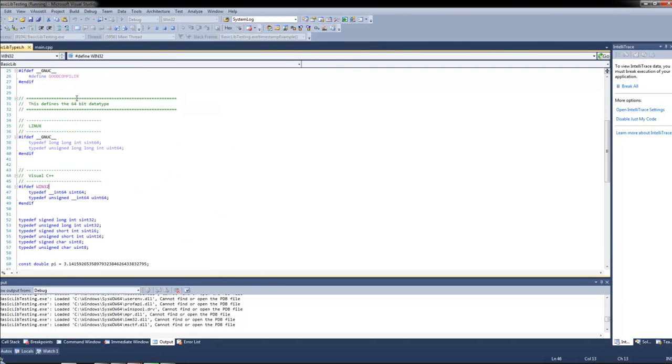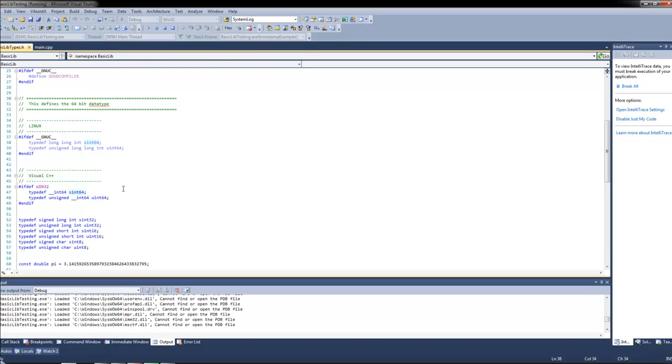first of all, that is defined in Basiclib types.h. For Linux, to have 64-bit integers, we have to typedef long int, which is here for signed, and the same for the unsigned.